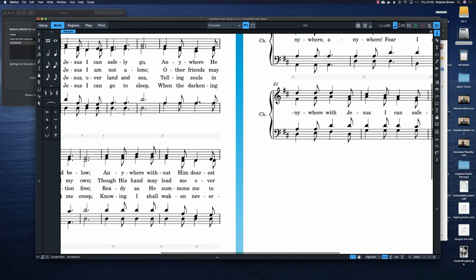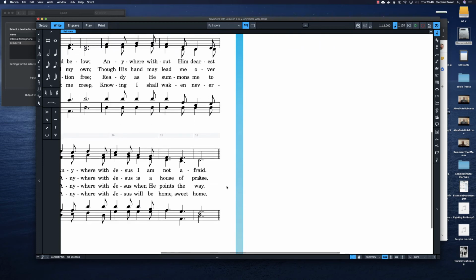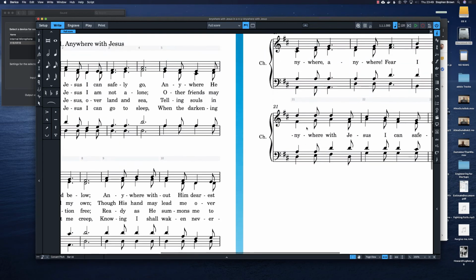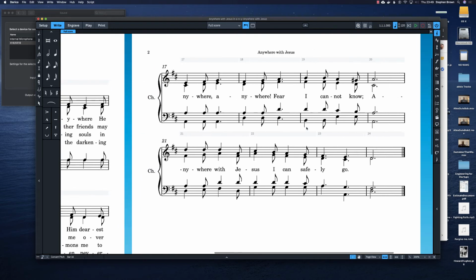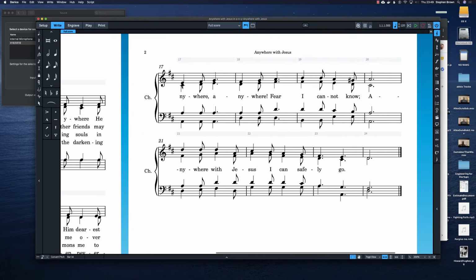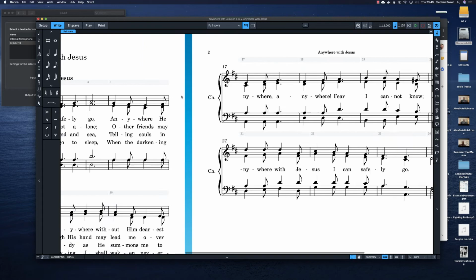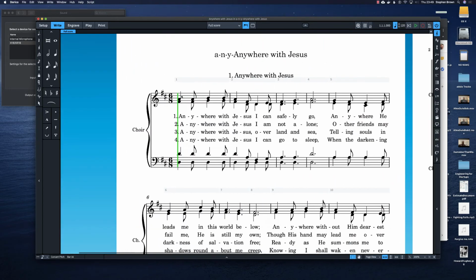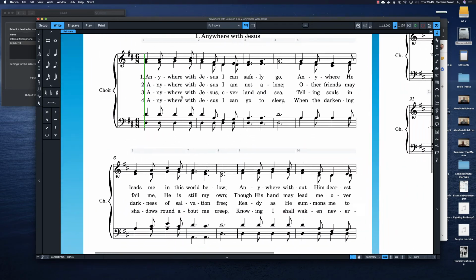Now there was a problem that happened here. If you look at the last word of the second verse, it says praise, but it also has the letter A right there. For some reason, I don't know exactly why, when we pasted the lyrics, they got shifted off by one note in the chorus. So things like this are things that you do have to look at and clean up. They're a lot easier than typing the music from scratch.